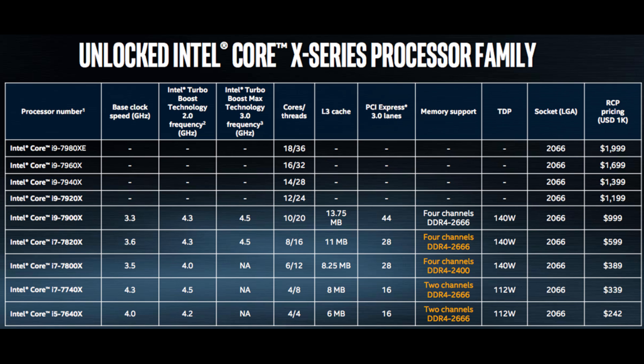I know a lot of you will say Intel's per-core performance is better — yes, it is better for gaming. But I'd say about 80 to 90 percent of you watching this are buying these processors to either stream or just game. You're probably not doing heavy development, rendering, or maybe a bit of video editing. So when you're gaming, comparing the Ryzen 5 6-core 12-thread at $219 versus the i7 7800X at $389 — that's $170 more.